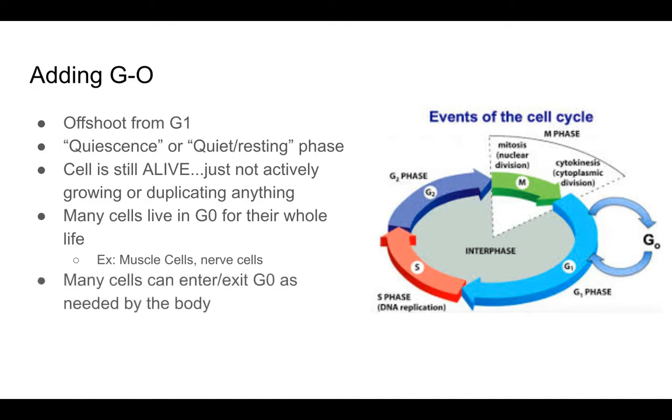Some cells can enter and exit G0 as needed. A great example of that would be our liver cells. They exist in G0 until maybe the liver cells are damaged or destroyed. And then they will hop out of G0, enter the cell cycle, grow and divide to replace those lost cells and re-enter G0 and sort of hang out there. It's a great energy efficient state. It is allowing our cells to continue to exist without putting a ton of effort and energy towards actively growing and dividing. So G0 needs to be added to your diagram.